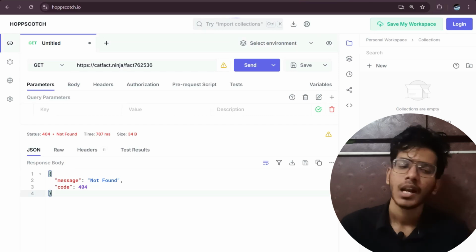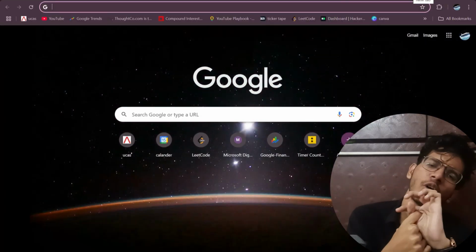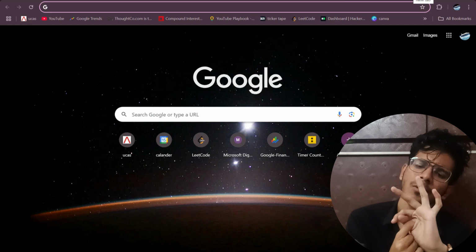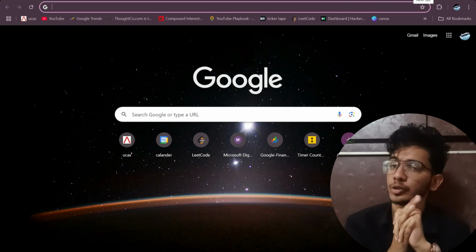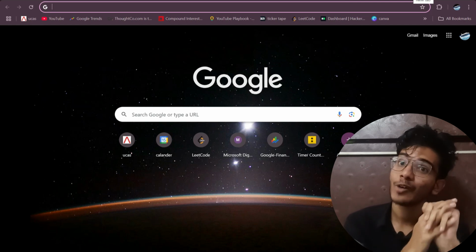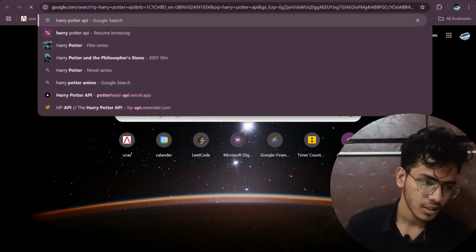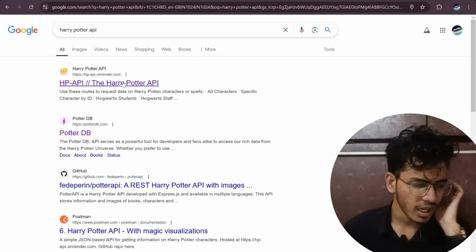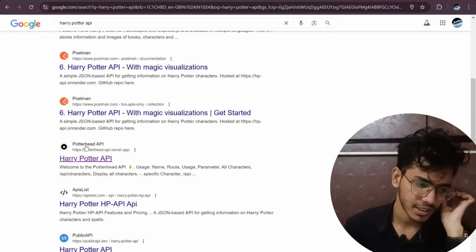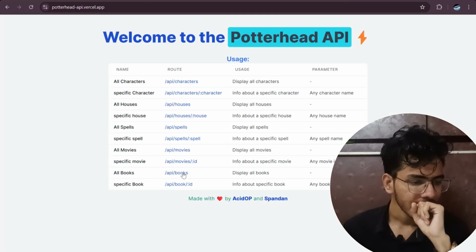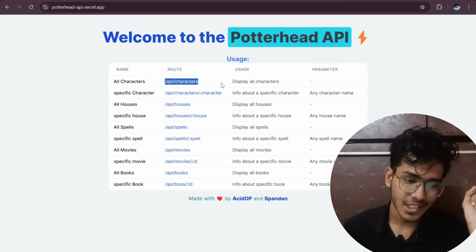Now we have different queries. For example, let's say that I want to search a particular book of Harry Potter. So we'll have an API of Harry Potter. Here I will search Harry Potter API, and this is, I think, Harry Potter's API. This is one version, and you can see slash API slash characters.